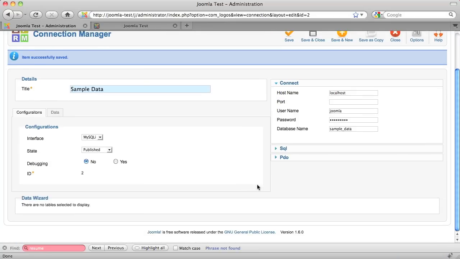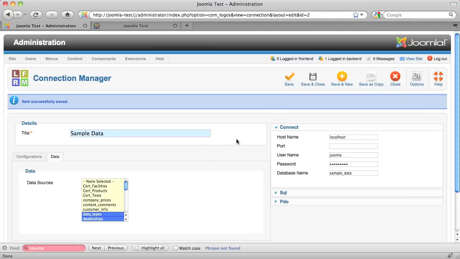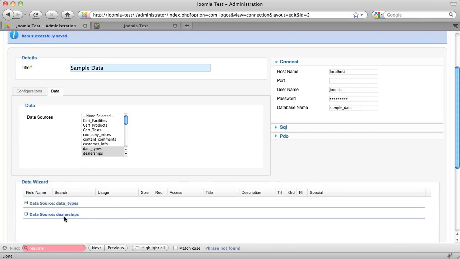In Logos 5, you can specify information about the fields located in that database. We've added the database wizard, and in this beta you can specify which tables you want to work with. For example, we can work with 2 tables, the data types and the dealerships tables. Those tables have information that we will generate some forms and reports for.